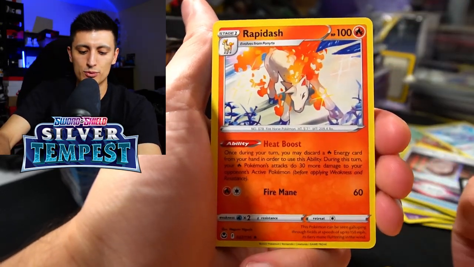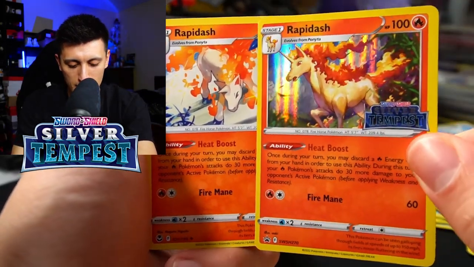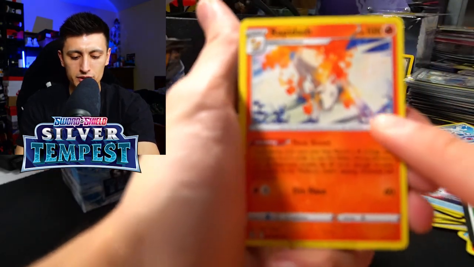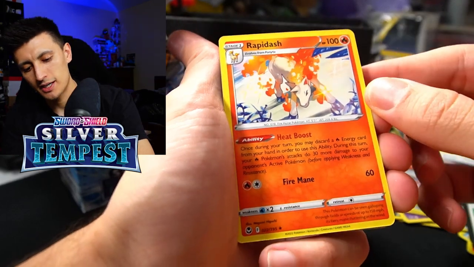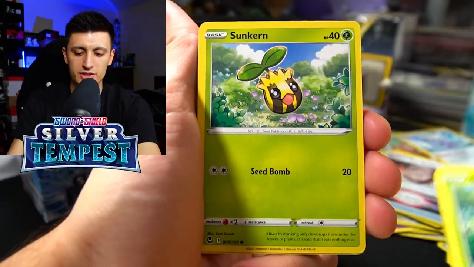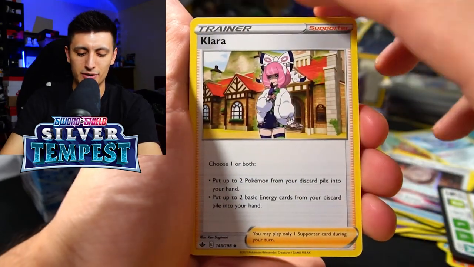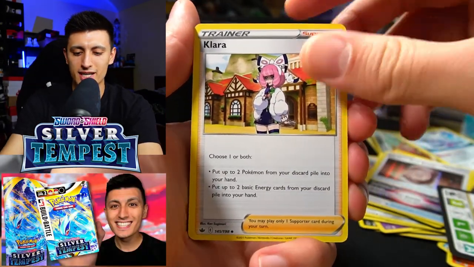So this is the Rapidash as a non-holo rare, and then we have the Rapidash as the holo promo right here. Now I believe if you pull this card from the actual set, it will be holo, so just keep that in mind. So we got the Rapidash, we got Sunkern, a couple Sunkerns. I think I remember playing this deck at the Silver Tempest pre-release tournament. If you guys haven't seen my Silver Tempest pre-release tournament vlogs, check it out. I'll leave a link down below.